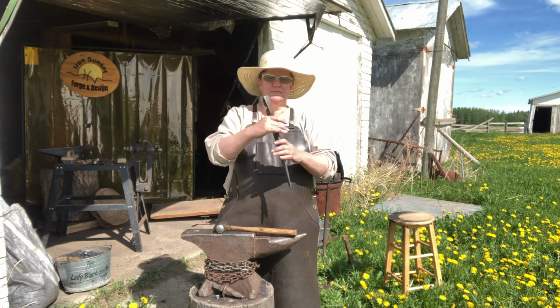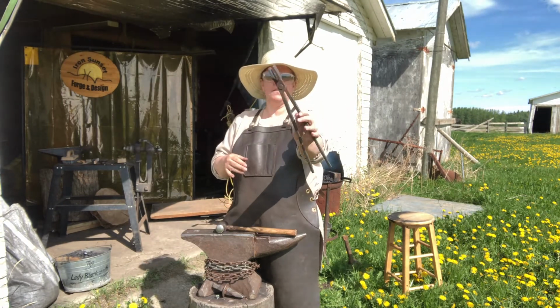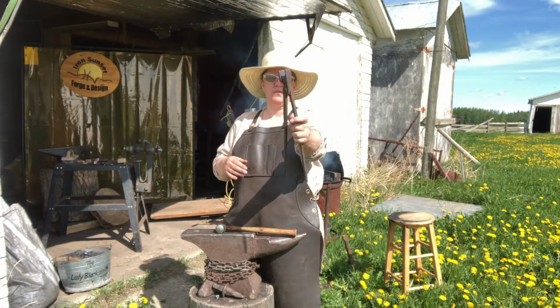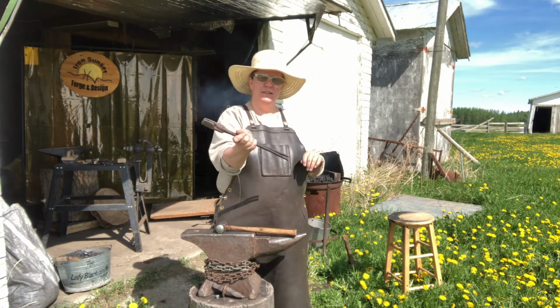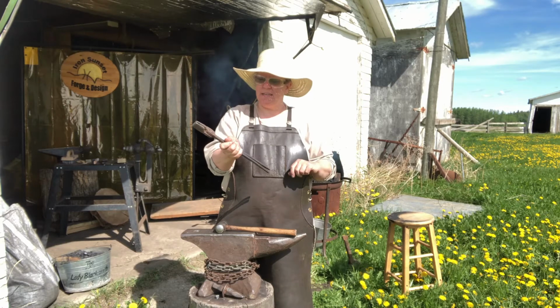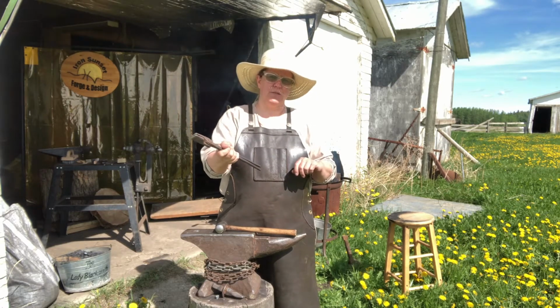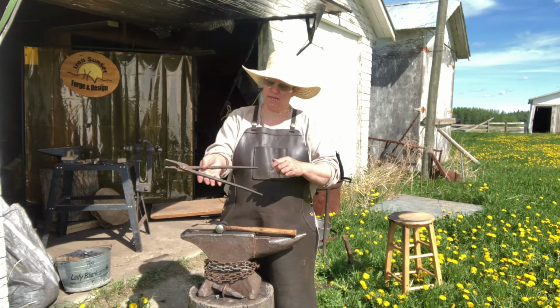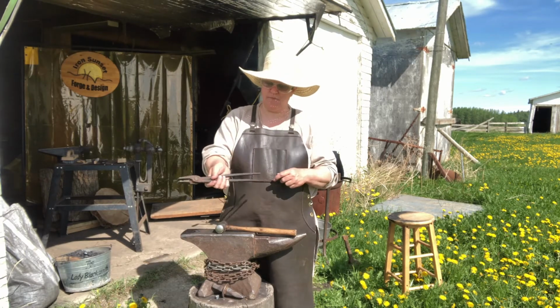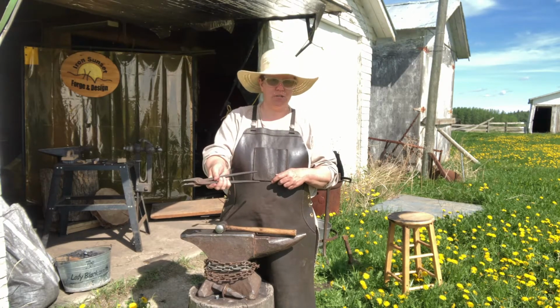So these here are the first pair of tongs that I made, and I took a 3-day course on how to make those. They are left-handed tongs. I hammer with my left hand, and I use my tongs with my right hand. They're called left-handed tongs because I hammer with my left hand. And the reason they're called that is because they fall out of my hand, so I'm not pinching myself.